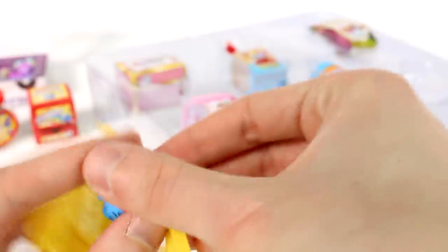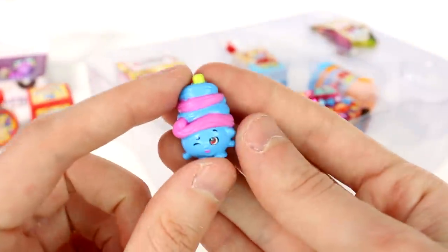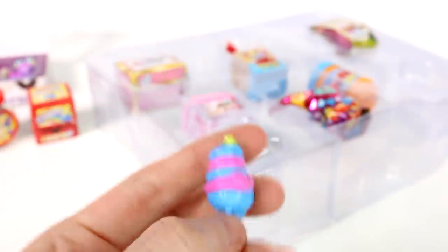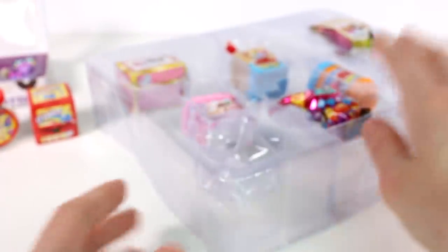Oh, okay, we got a different one, that's cool. We're almost done with the family, we just need two more. This is Daddy Candy. He's pretty cool. He's pretty awesome. I love these, you guys. Oh my goodness. Okay, so we have a partial family over there.